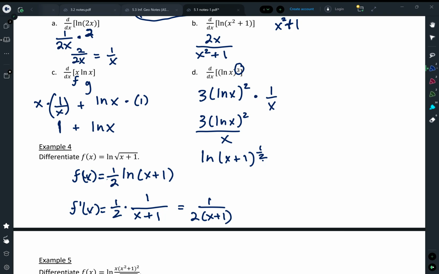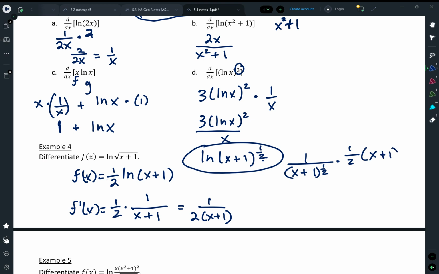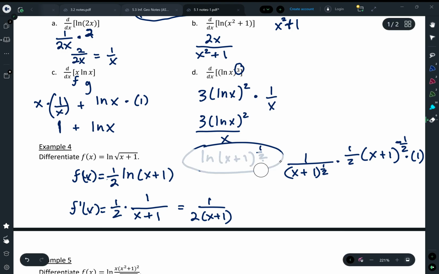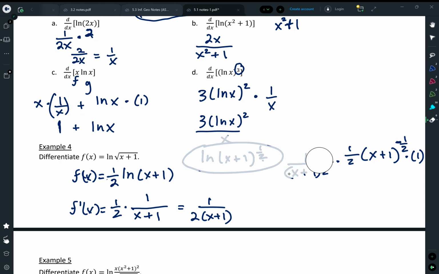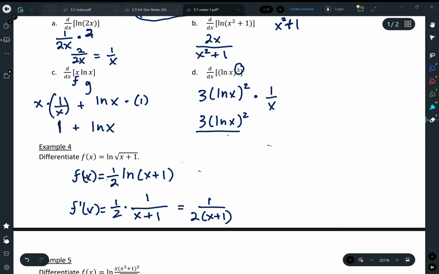So I could get the same answer by taking a derivative of this, but it's going to be a lot more work, right? I'm going to have 1 over that x plus 1 to the 1/2 power. And then I'd have to have a 1/2 in front of this guy. And then x plus 1 to the negative 1/2 power. It's just a lot more work. And then times a 1. So I could take a derivative of that, but it's going to be a lot easier if we use our log properties. So that's what we want to get out of this right now: use your log properties before you take derivatives. It will simplify the derivative that you're taking.